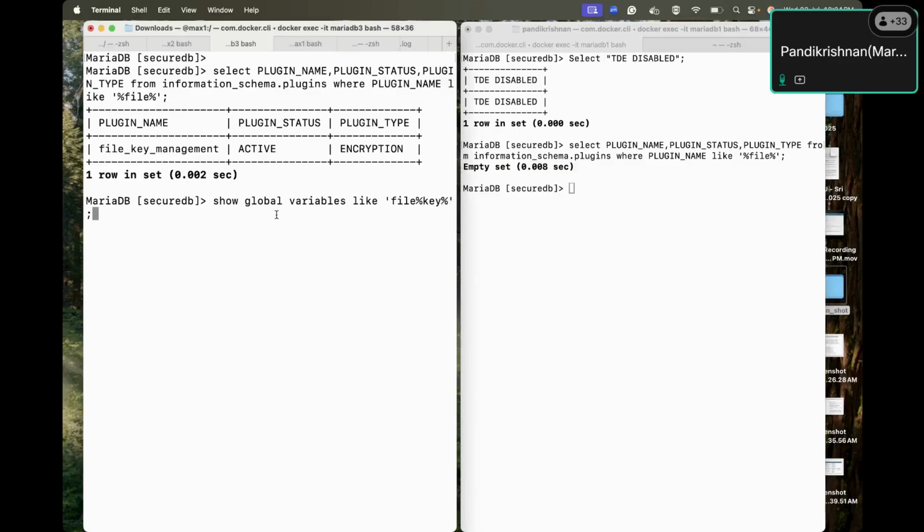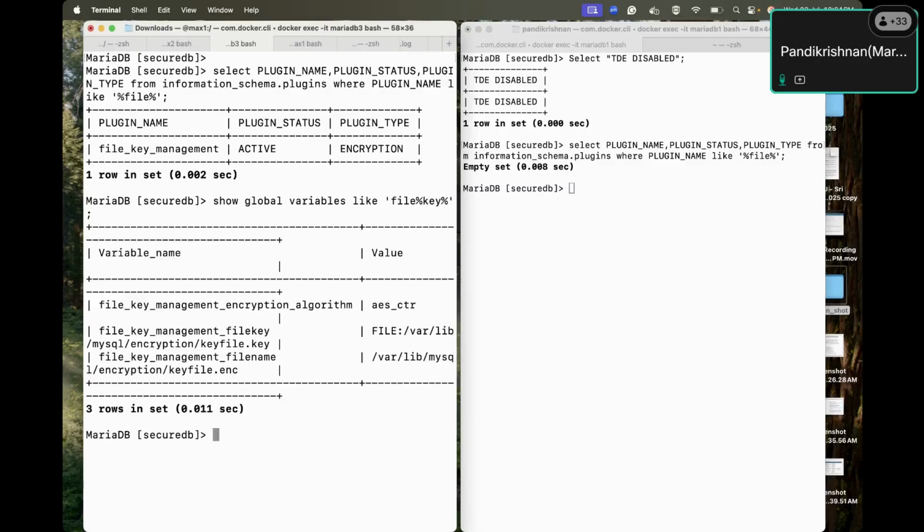So in this case, how to configure it is very simple. You need to install the file key management plugin and you need to create a few keys. So the whole encryption will be using these keys for encrypting the data files on your disk. Whenever data is queried from the database, it will be decrypted using these keys and shown to the clients.